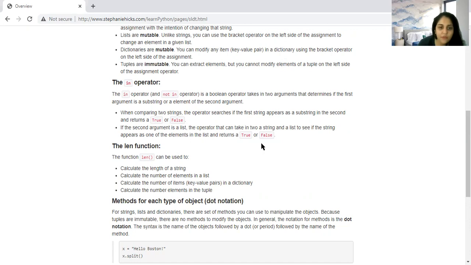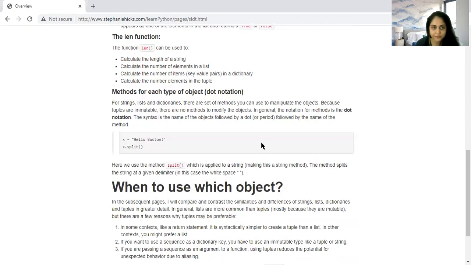Methods of each type of object, that is dot notation. Remember, when we want to call some methods, we use the dot. So for strings, lists, and dictionaries, there are a set of methods that you can use to manipulate the object. Because tuples are immutable, there are no methods to modify the object. Generally, the notation for methods is the dot notation.